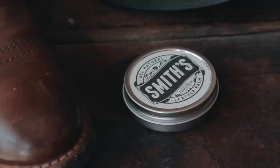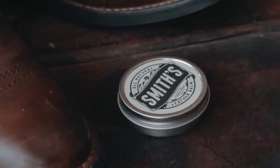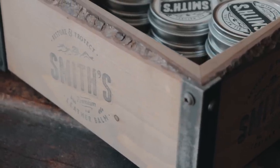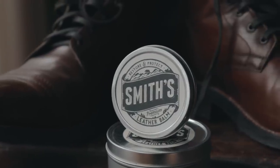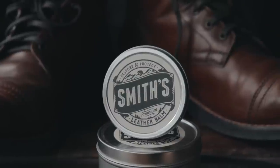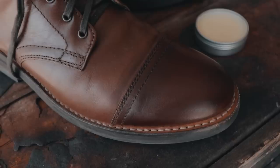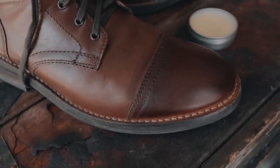This is where Shane Smith comes in. Shane and Mandy Smith from York, Maine have created this leather balm. One day Shane messaged me on Instagram and said, 'Hey Ryan, I love what you do. Mandy and I have created this leather balm and we were wondering if we could send you a tin and if you could tell us your real honest opinion about it.' And I said, 'Hey, free balm, send away.' Two weeks later I received the balm and it was incredible. It worked well on all the leathers that I've used and it's just great because I know that it's safe on my skin.